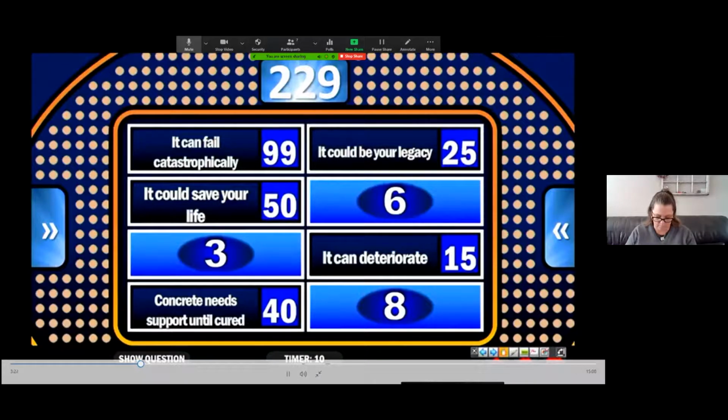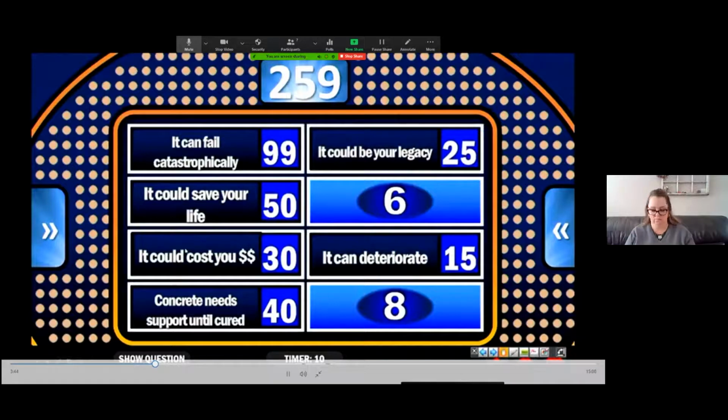Because it has to meet building standards? Yes, it does. How about that? Cost you money. Cost you money if you get sued, but really it could not perform. I was thinking, if you have concrete that's placed with a poor mix and it doesn't perform, then you're going to have to replace it in a short time. It won't perform. Okay, which side are we on?